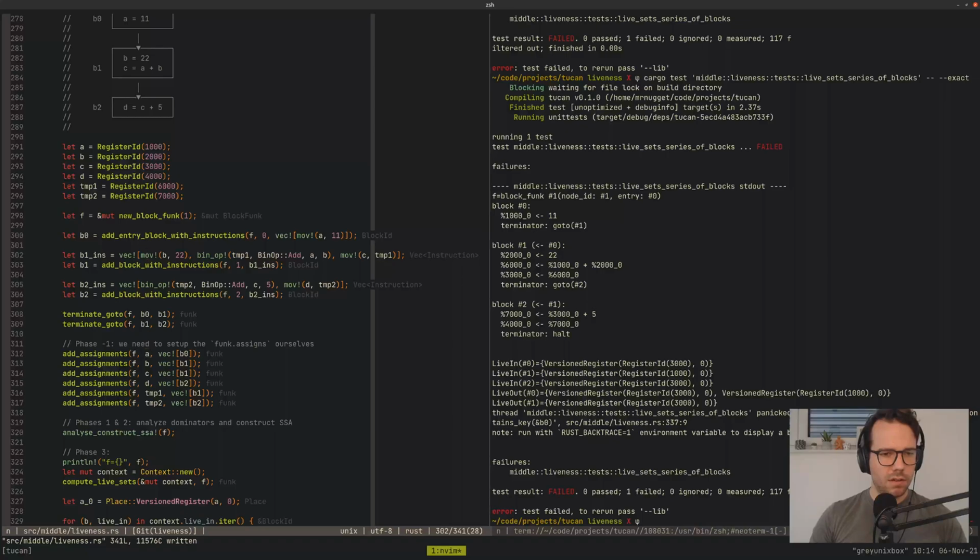I don't get it. I really don't get it. So why does it think that C is defined here, 3000? So here we have a use of C, and then it walks up. And then it says, boom, it was defined in here. No need to go further up.